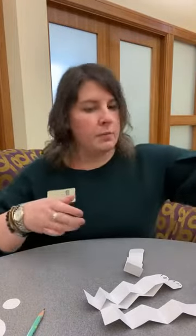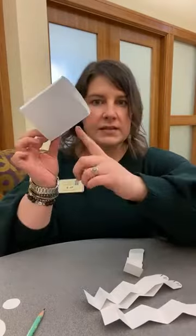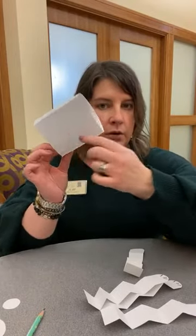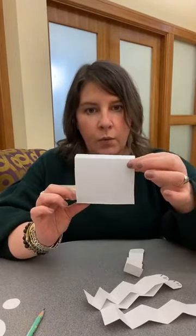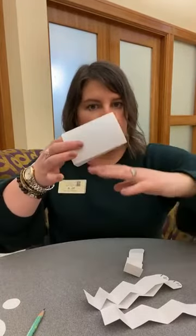Okay, put our marker down. My table's a little wobbly, so it's helpful for me to keep them in the bag so they don't go rolling everywhere. Okay, okay. Are you ready? Let's glue our legs onto our polar bear. Okay, so this right here is the bottom of your polar bear, friends. So you're gonna wanna put one leg in each corner so that the polar bear legs hang down, okay?